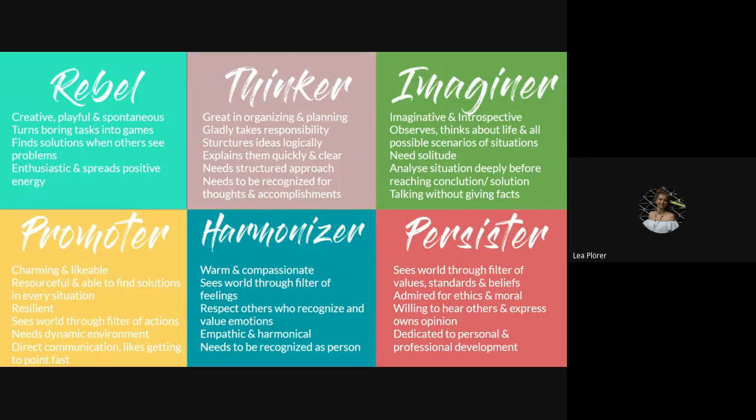On one side, there are, for example, the promoters and thinkers who are very similar and very alike. But they might conflict with the imaginer because they need a lot of time to explain their ideas. They think very complex. It might be hard for them to get straight to the point. And then there are the thinker and the promoter that are like, bro, can you finally finish your sentence and your thought? So you can already see where there might be conflict potential or where certain team members will be challenged a bit more.